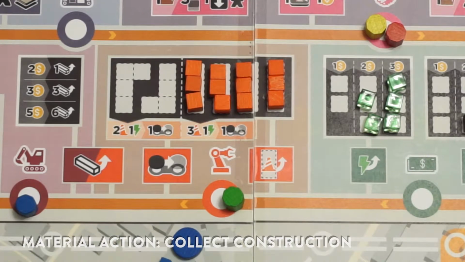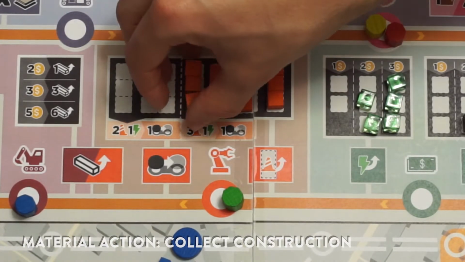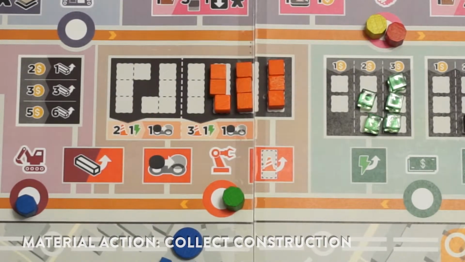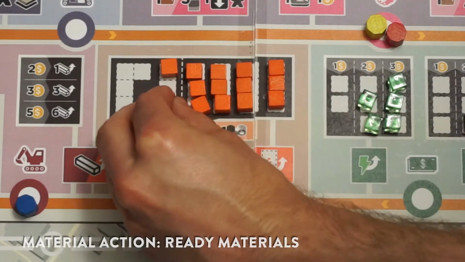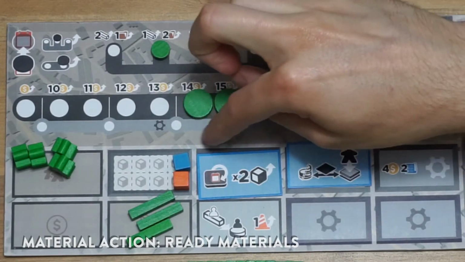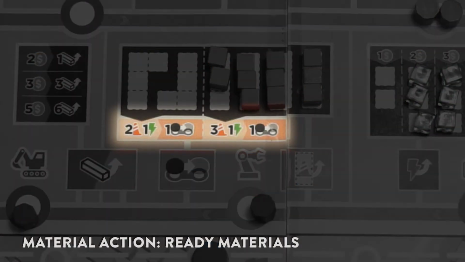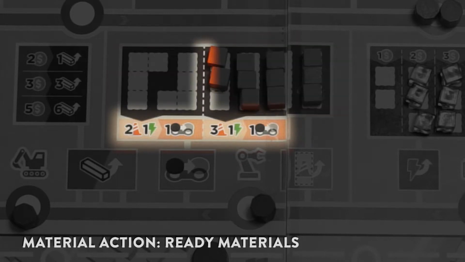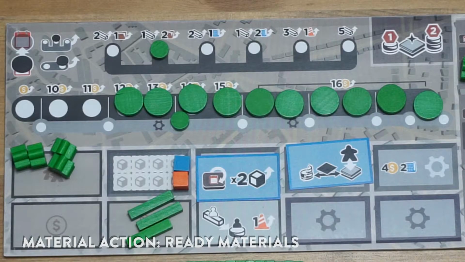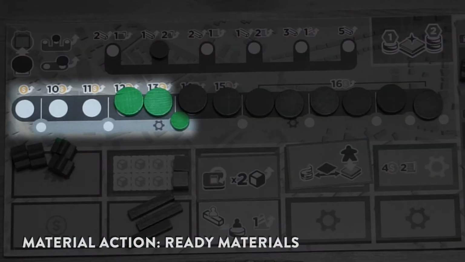The second action is to collect construction. Collect all construction for free from the leftmost depot with at least 1 construction. You can only take the construction in the depot even if it is less than the maximum. The third action is to ready materials. Spend 1 power and 2 to 3 construction to move your ready marker 1 space to the right. The construction cost depends on the amount of construction currently on the depots. Thresholds on the depots indicate when the cost changes. Any stations to the left of your ready marker are available to be built later on. You may do this multiple times during the same action if you can afford it.